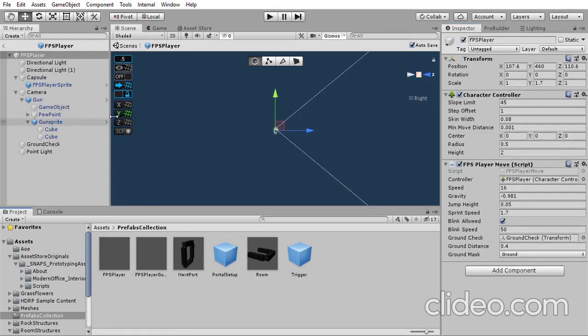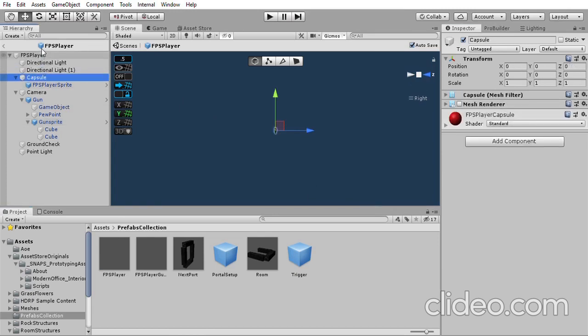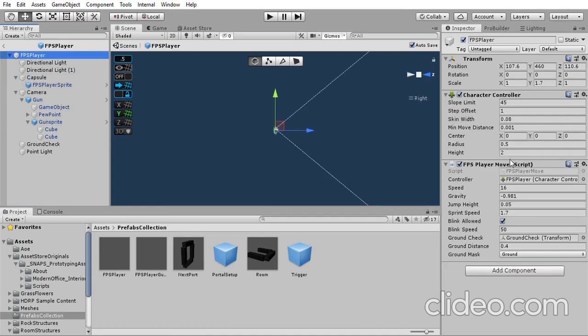Similarly, in FPS player, we have the script for moving the player.